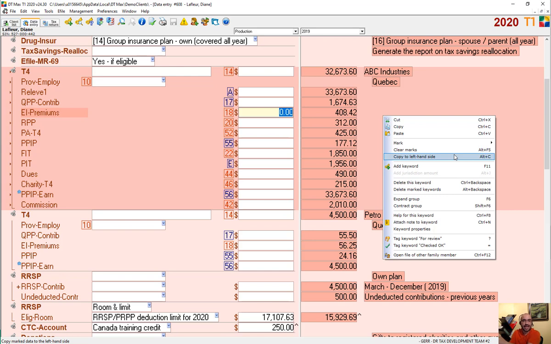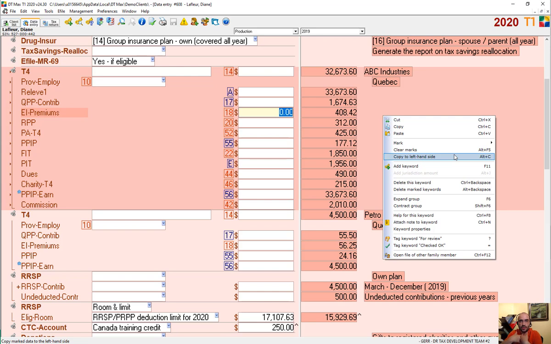And the program will simply import the data that is displayed on the right-hand side into your current year data entry. And like I mentioned before, this can be used for any one of the options of the right-hand side display, be it the previous year, be it any other client that's in your database, be it the autofill my return feature of the CRA and of Revenue Quebec, where, as I mentioned before, you can download the slips that are within both governments' databases and import them directly.